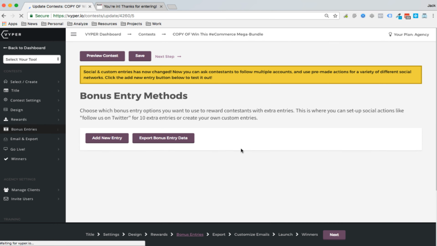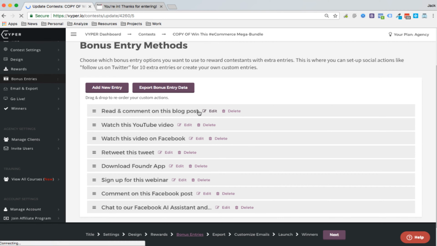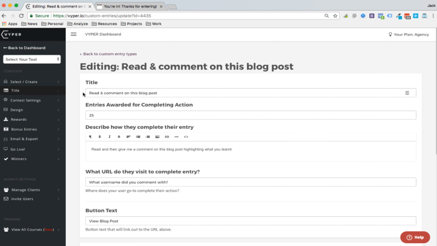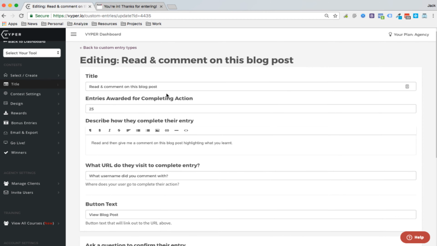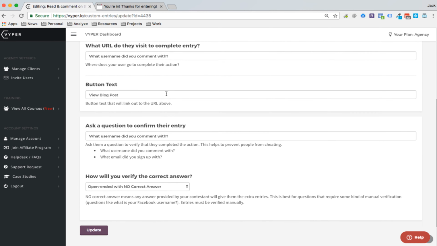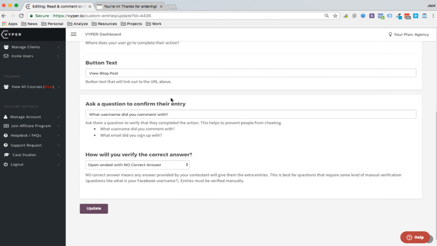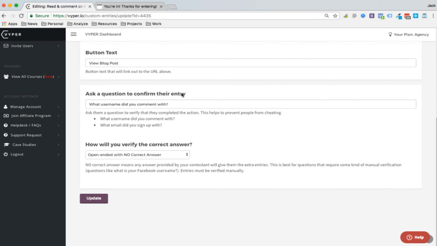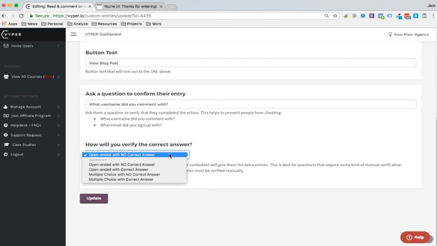So when you're setting one of these up, I'm just going to show you an example here. So we created one around, read and comment on a blog post. And the way that we can validate this, so we have a few platforms that allow us to do integrations where we can validate, such as like Twitch, Twitter, and Instagram. But for other things like a blog post, which we can't really do a validation on, what you can do is you can validate with a question. And a question will have multiple options here. So you can choose to ask a question and leave the answer open-ended. So there is no correct answer. Everybody who clicks through is going to get the points, and they just need to enter something.